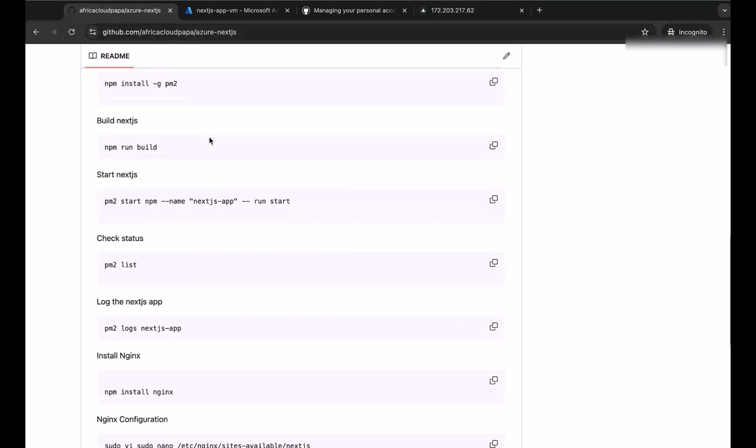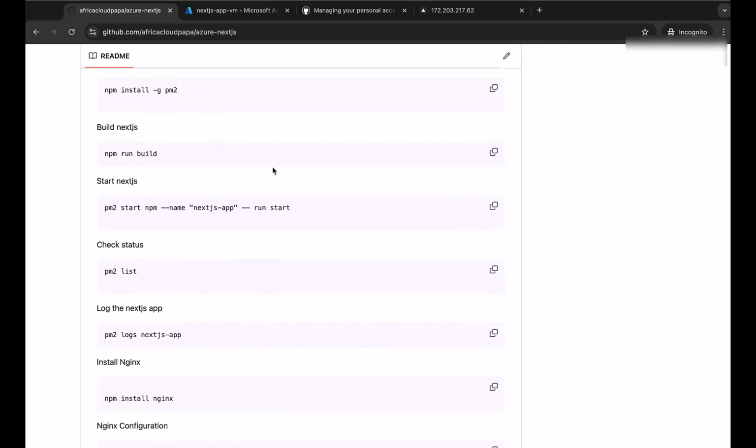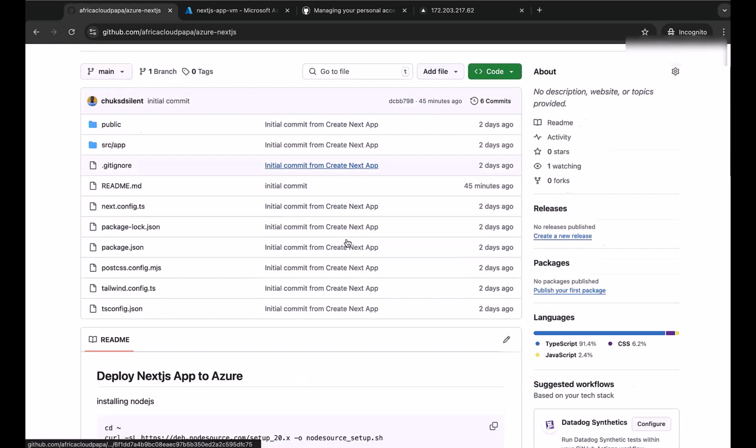So now let's go back to our GitHub repo. I will come here, I will copy this. So the first thing we do is to install PM2. To do that, I will copy this.